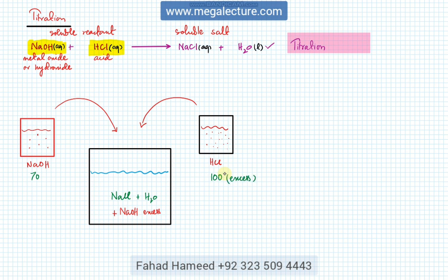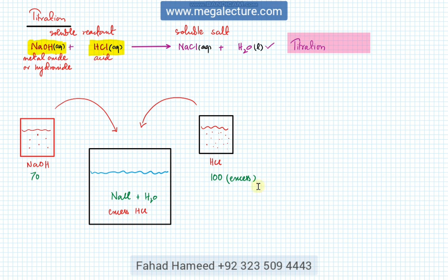So even if you add excess HCl, once the salt is produced, your solution is going to be contaminated by excess HCl. And HCl is also a solution, so you can't remove the excess HCl. That's another problem, and you can't get rid of that excess HCl. So the excess method will not work. It used to work for insoluble reactants because you can always remove an insoluble reactant. It will not work for soluble reactants.